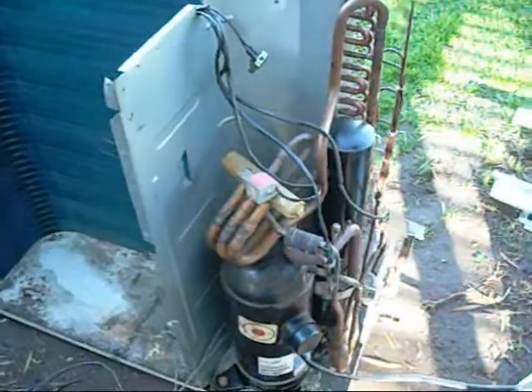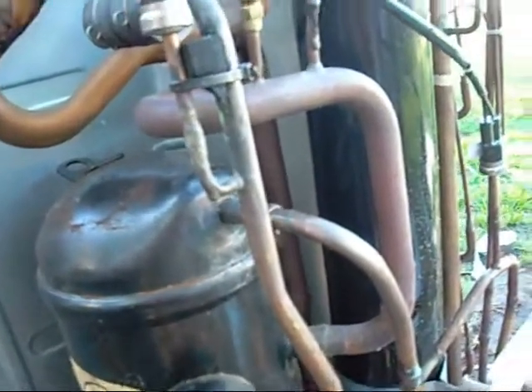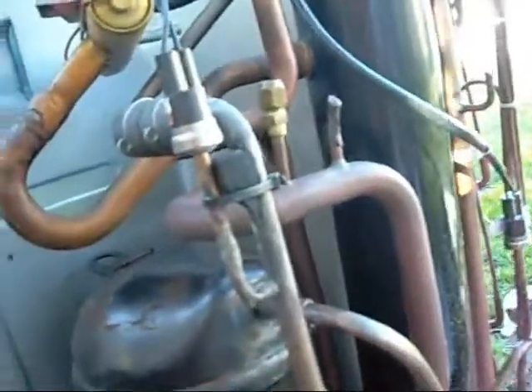This one actually says 'intended for heat pumps' so it's heat-active. Let's get this sucker apart now that it's stopped raining. Although this one is made by the same company, it's slightly different to the other one. I have a feeling they might have replaced the compressor on the old one and whoever did it did a real shoddy job. This one still has some funny soldering points on it which may or may not be leaking.